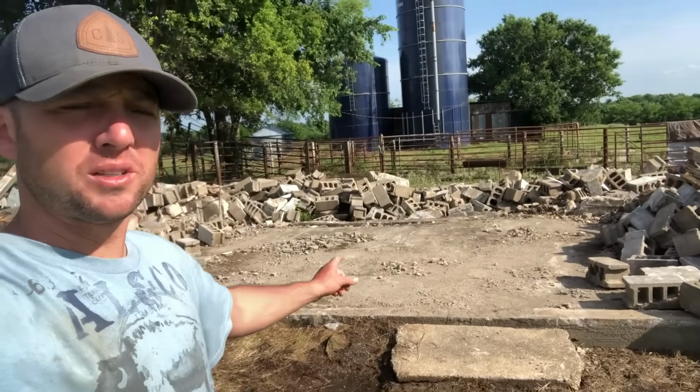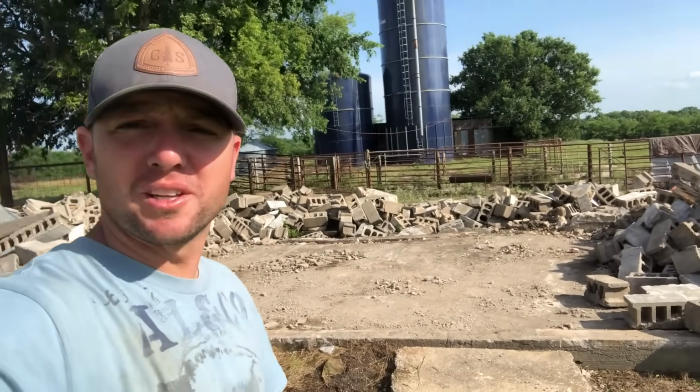So you're probably wondering, what is all this back here? Well, this used to be a dairy barn. If I haven't already told you before, where we have our bison is on an old dairy farm. And you can see the silos in the back and things like that, the old barn facilities.